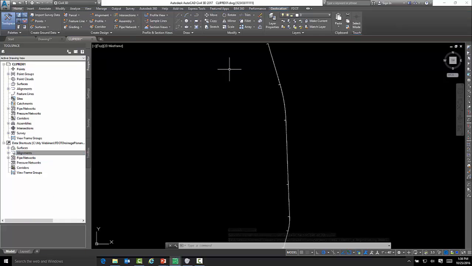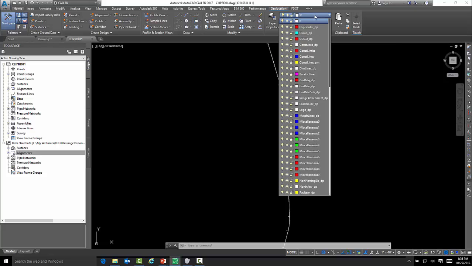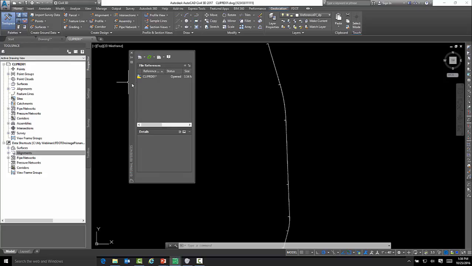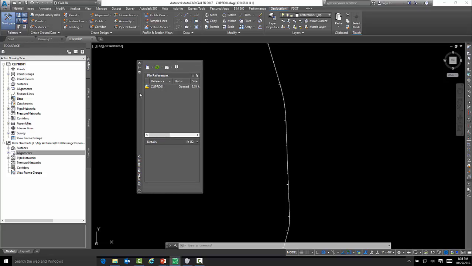Next, we're going to go to the Home ribbon and we're going to create a few references for our drawings, otherwise known as XREFs. So for our layer, we're going to choose the Layer pull-down menu. I'm going to press X on my keyboard to filter down to the layers that begin with X and choose XREF 01. On the Home ribbon, under Palettes, I'm going to choose External Reference Manager. This allows me to attach multiple drawings to this file for referencing.